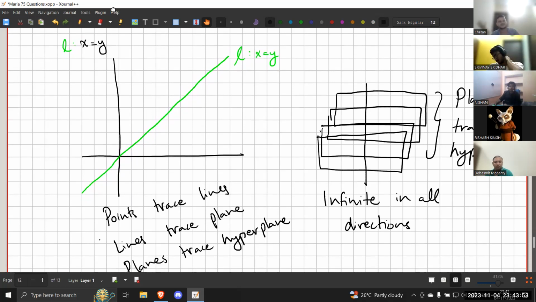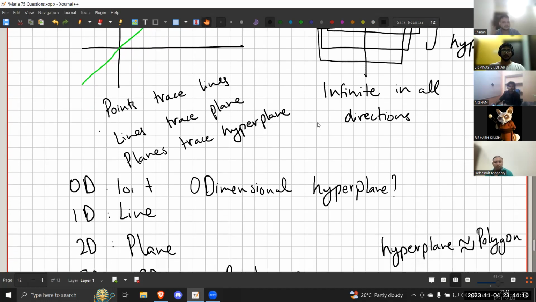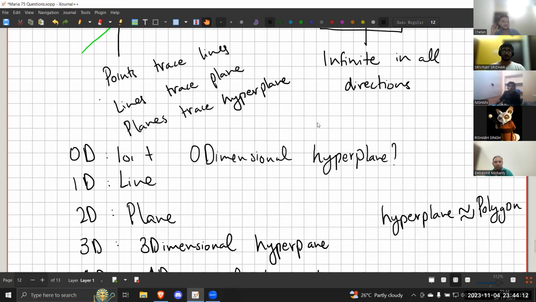We call it a square, a rectangle, a sphere, an octagon, or any polygon. We think of it as that. But the idea is that it's a hyperplane in R3. We don't know anything about its limits. We only know it goes from infinity to minus infinity. That was the whole idea of a hyperplane.